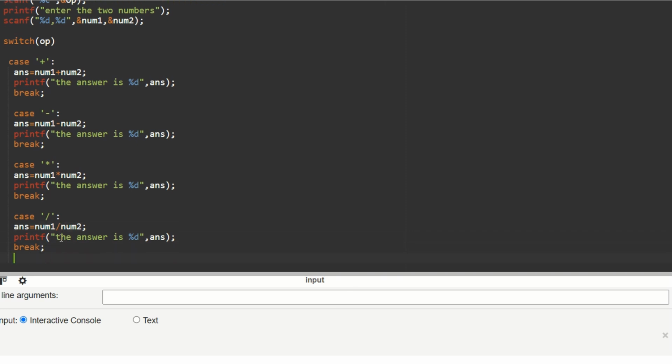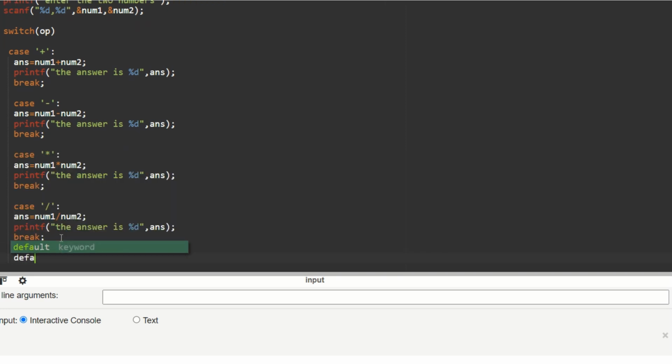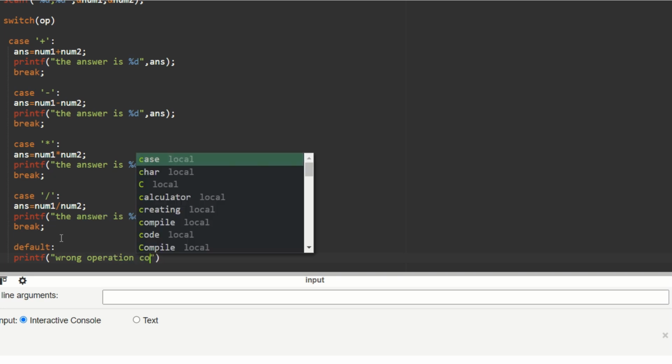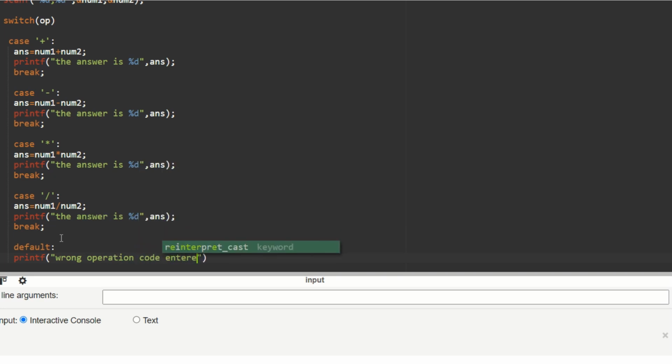And then the default case, in which we are going to write wrong operation code entered. Okay, let's run the program and see if it's working fine.